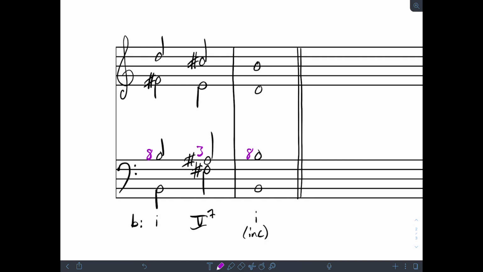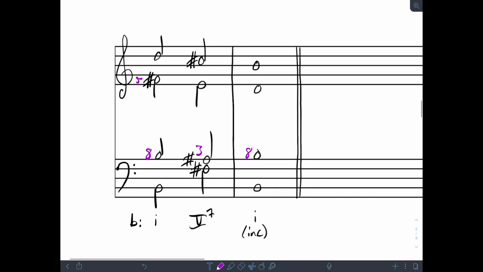The alto begins as a fifth above the bass. It becomes the chordal seventh in the 5/7 chord, so now it's a seventh above the bass. And finally it resolves as a third above the bass. The soprano begins as a third above the bass. Soprano steps down into C sharp, becoming a fifth above the bass's new pitch, the F sharp. And finally, the soprano resolves at the octave.